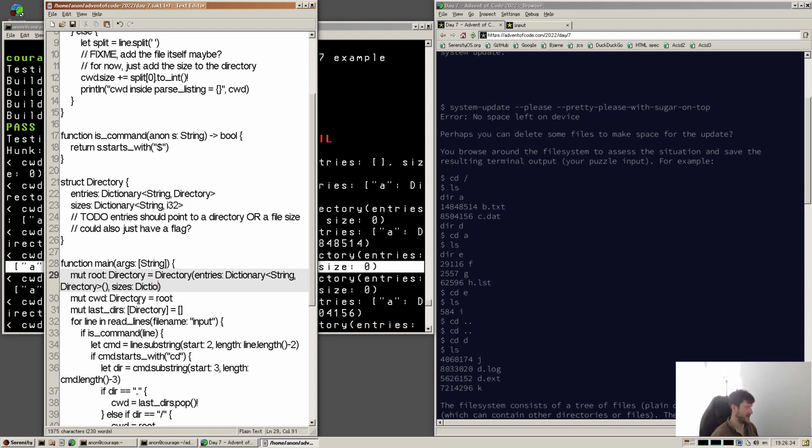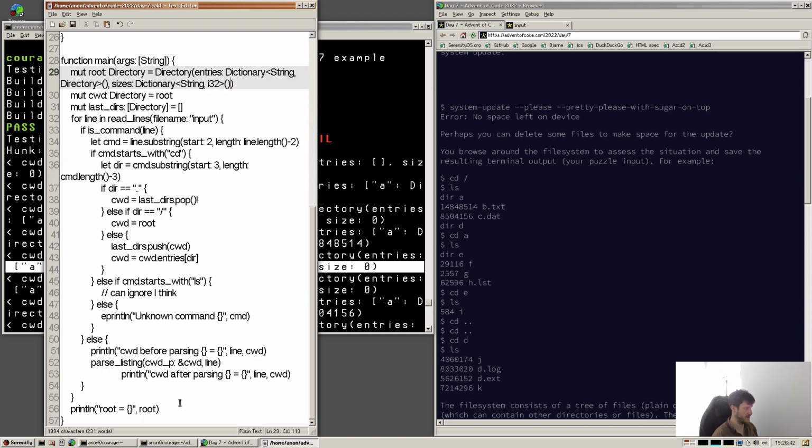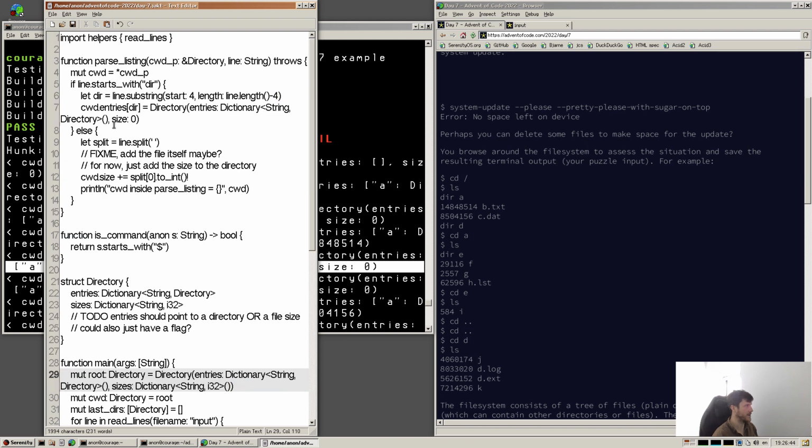Sizes can be a dictionary of string to I32. Can be that. Where else do we do that? We do it up in here. Sizes, dictionary of string to I32. That.